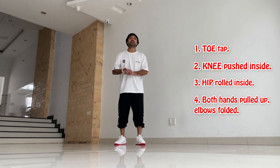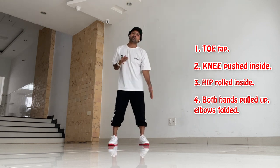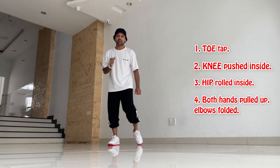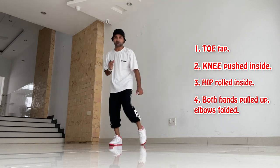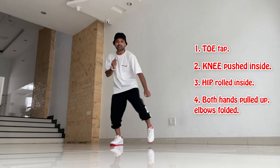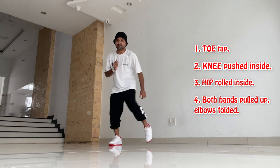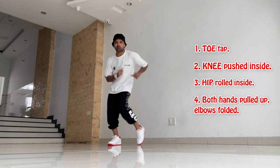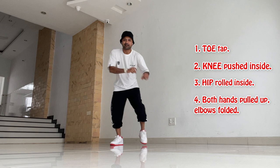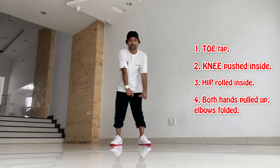Now let's do one more time slowly, starting from the toes. Let's do the toes first. Now try to move the knees inside. Then push your hips inside. Then bring in your arms. One, two, three, four. One, two, three, four.